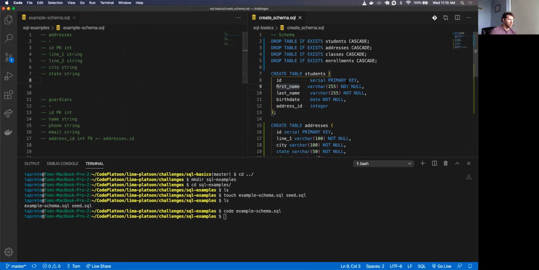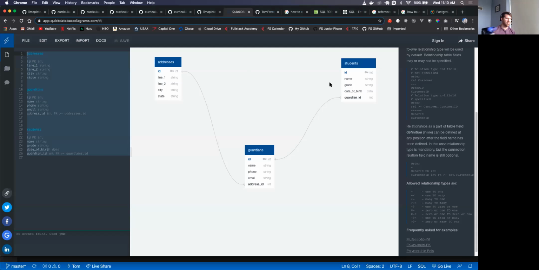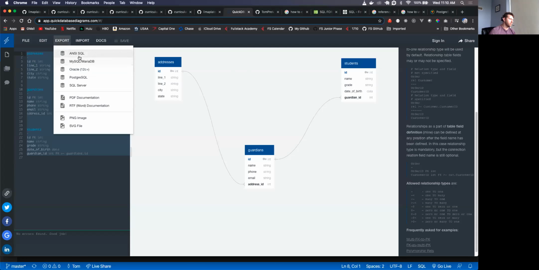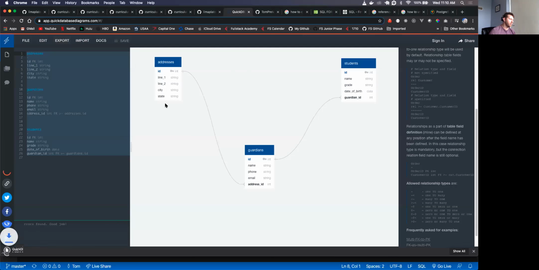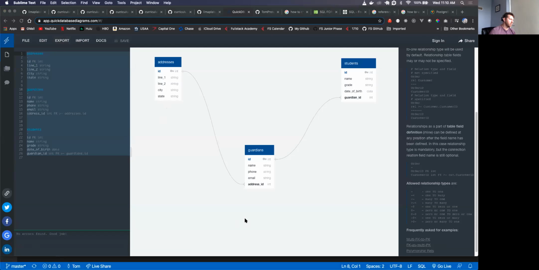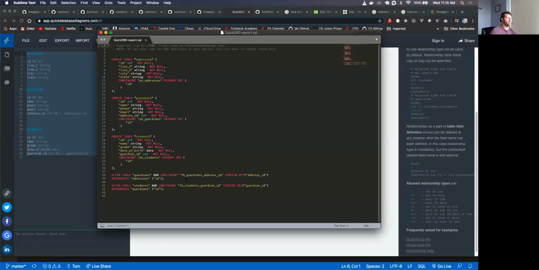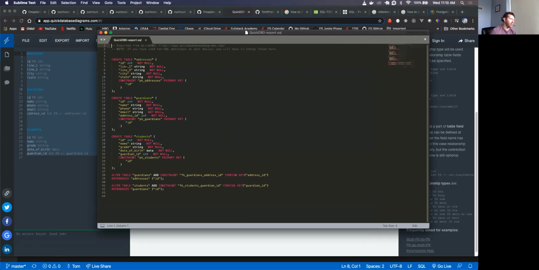Just exploring the website you guys gave out, you could actually export the whole schema as an SQL file. Nice, Postgres right there. So I can export it. Well, that's no fun. So you can definitely do that, but we're going to create it from scratch, just because there might be some errors and I might want to change some stuff.